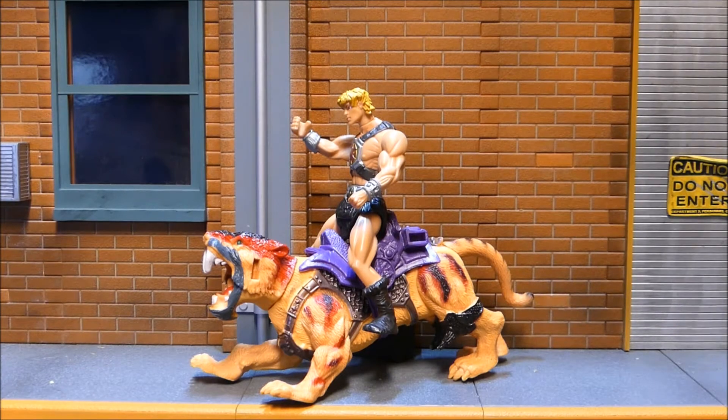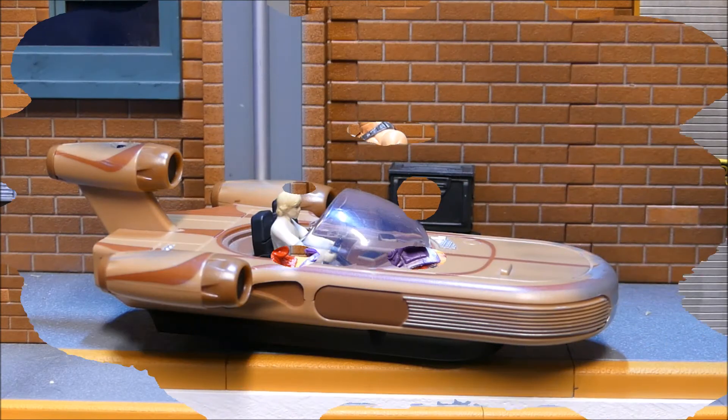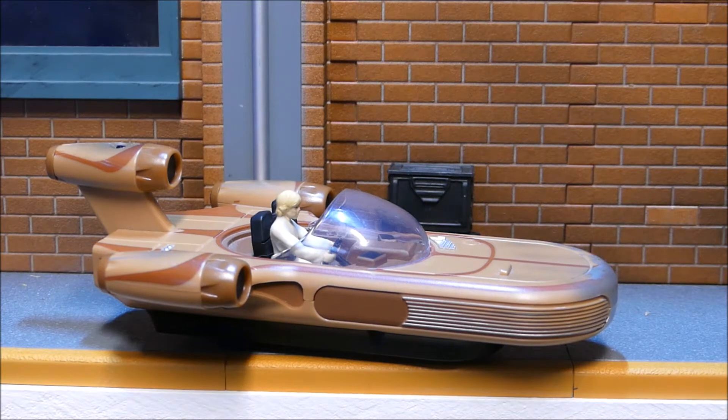Welcome to Street Scenes, everyone. This is where I show you what I picked up at the used store. A lot of these guys come in bags and a lot of stuff is missing. In front of you is the 2003 McDonald's He-Man. I'm not sure the tiger is part of that release — I think it was probably added later — but I found him in a bag and I have found an axe for him. Next is the Spin Master RC Air Hogs X-34 Luke's Land Speeder. I don't have the radio for it, but it does work.